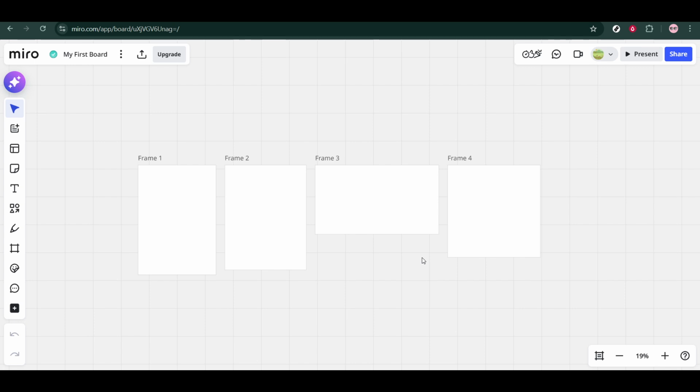First, sign into your Miro account and open the board you want to export. Take a quick moment to make sure everything you need is visible and organized the way you want it. While your current zoom level won't change the export, what you've included and how it's arranged will determine what appears in the final file. If you're collaborating with a team, confirm you have access rights to export the board.